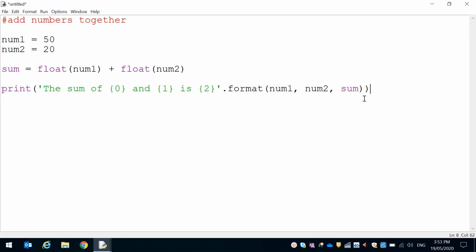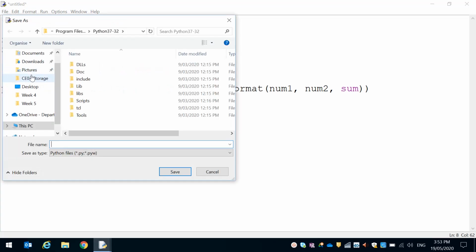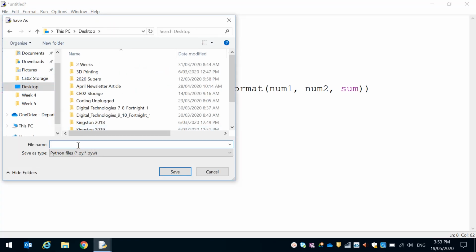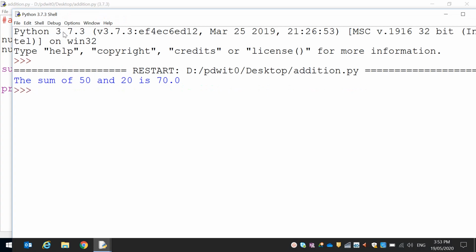So if you go ahead and save your code, so I'll just save mine as addition. You can go ahead and run it. So mine might look a little bit different today, but yours should run just the same as normal. So if we go ahead and run that, it says the sum of 50 and 20 is 70.